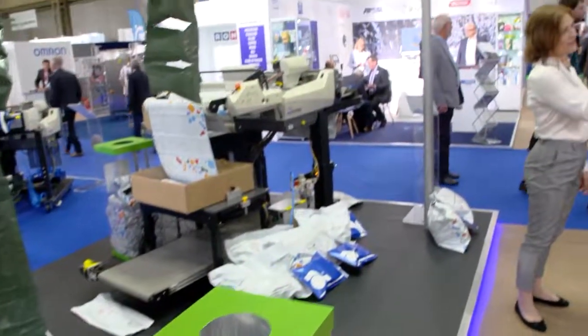We call it reprocessed because it hasn't been into your bin or my bin, so we can't call it recycled, but we're hoping a day will come when that infrastructure is all in place and people will be able to recycle polythene properly, and that there's a whole supply chain available to get that back to us. It's coming, and it will come in the future, and we're ready for it, and our customers will then have choices to make. Well, do they want virgin material or do they want reprocessed material? And we'll find our way through that.